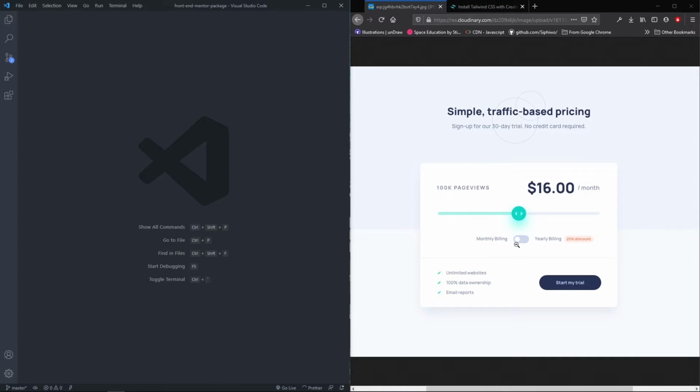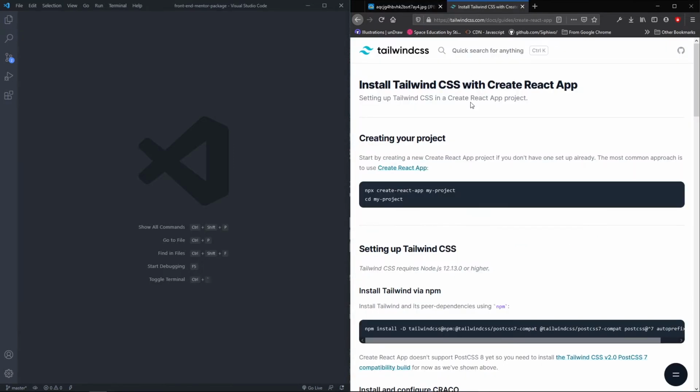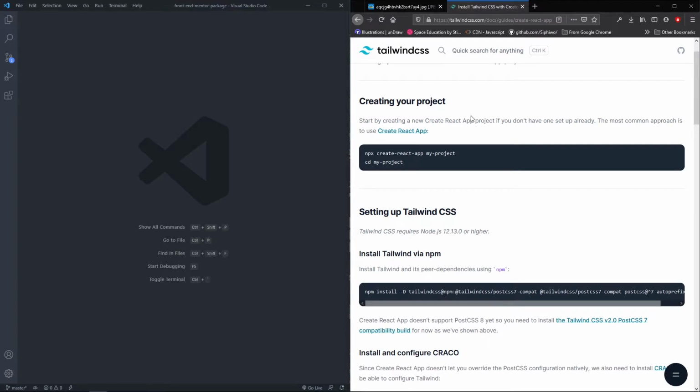Create your React app by running npx create-react-app, call it whatever you want to call it. Once that is done, we're going to take a look at installing Tailwind CSS because that's what we're going to use to knock out this look. Let's go ahead and install Tailwind CSS with our application. You can quickly Google this, just Google Tailwind CSS with React and it will show you this page. It should be the first link in Google results. And let's follow the step by step over here.